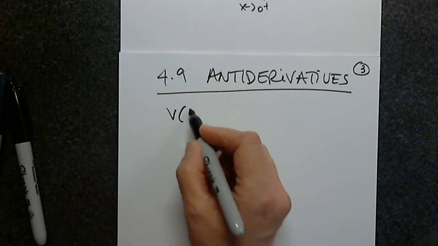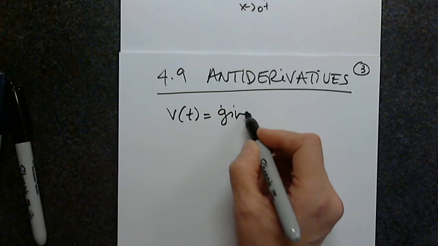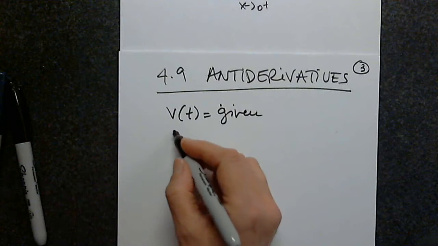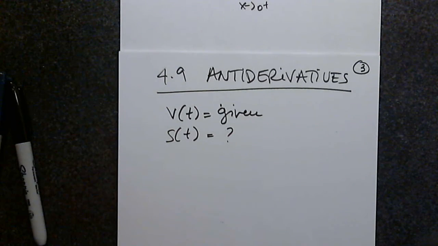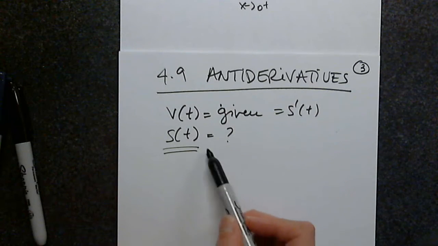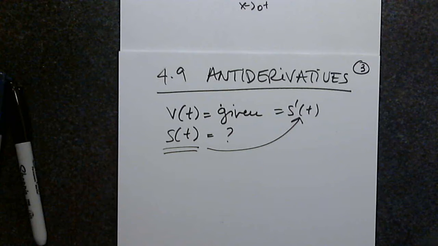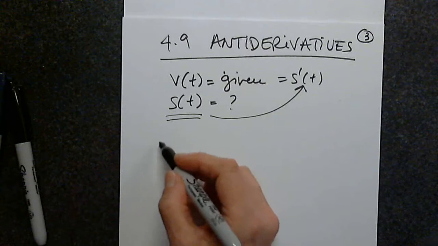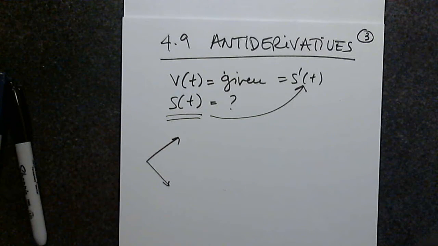Let's suppose we are given the velocity. How will I determine the function that gives us the distance? Moving backwards. So now I'm given the derivative, right? So this is basically s prime of t. How do I go back and find the function whose derivative is that? I find the antiderivative. Very good. So, two possible situations. And you could say, does it make such a big difference? Yes and no, depending on the situation.